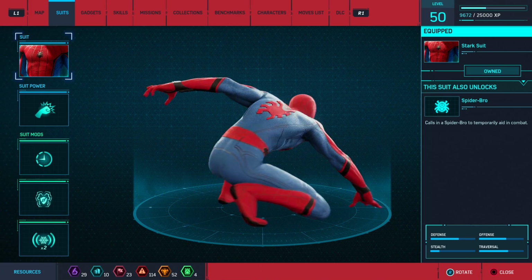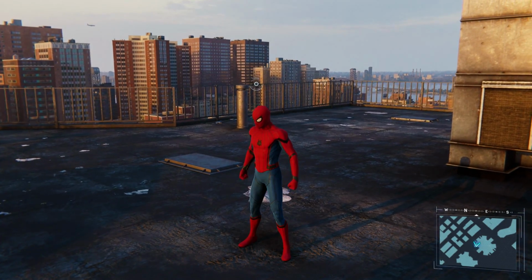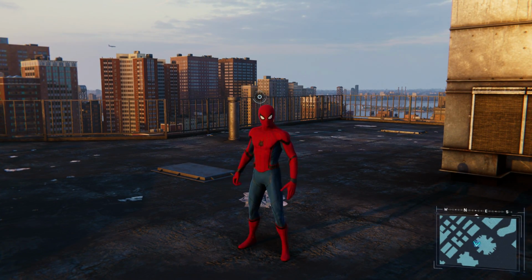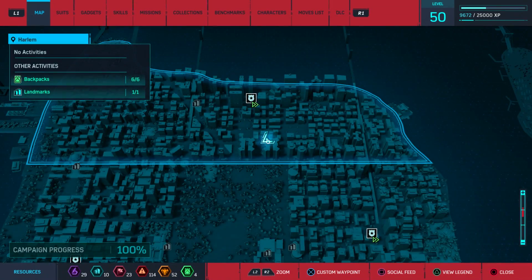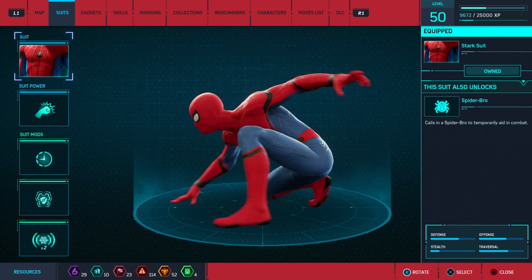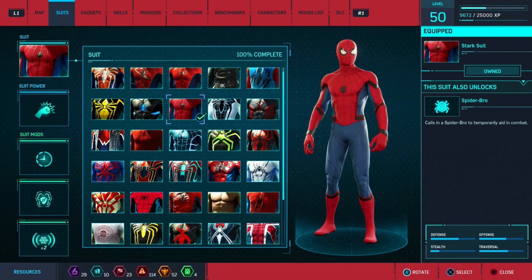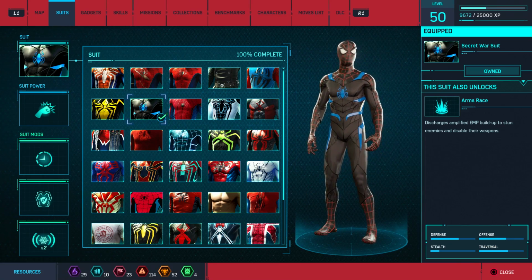Then we have the Stark suit. I love the design for this outfit, and I still will say that it might be the best looking suit, as far as literally it looks like the character model from the movie. And maybe it is, but it just looks so good. I don't know what the heck they did as far as texturing that outfit or something, but it just looks so good and accurate compared to the one that we saw in the movie. And it comes with a pretty cool Spider Bro power. Speaking of powers, this one comes along with the arms race power.